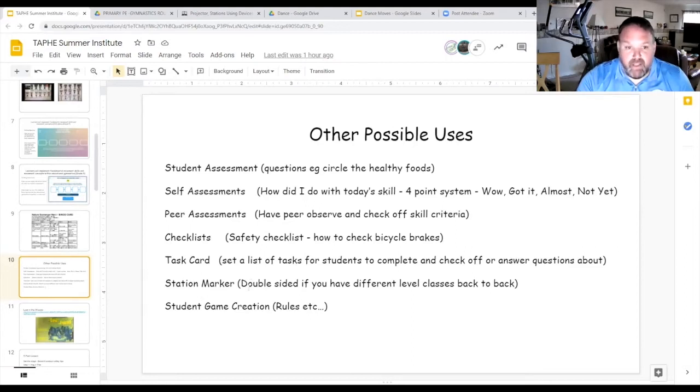And last one, station marker, just simple. I use stations a lot, so I can put these on the wall at eye level rather than just having them on the floor. We put them at eye level so students can see what their station is for that day. And that is try, erase, coaches.